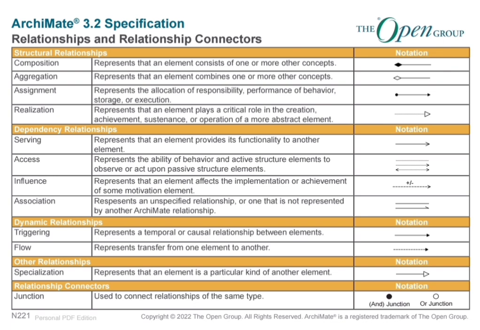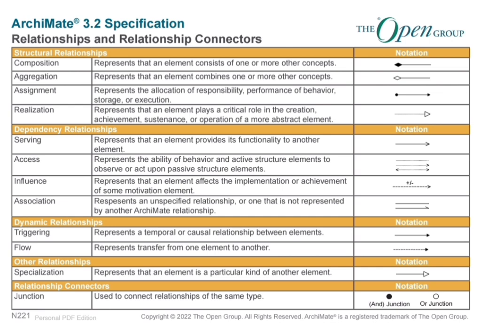That realization one feels really key. It shows how the ideas become reality in the architecture. It absolutely is. It's one of the fundamental ways Archimate connects those higher-level concepts right down to the things that actually perform them. Okay, moving on. Dependency relationships. Serving sounds like a big one here. Probably the most common, yeah.